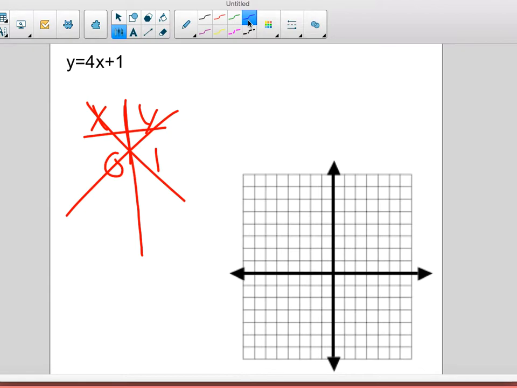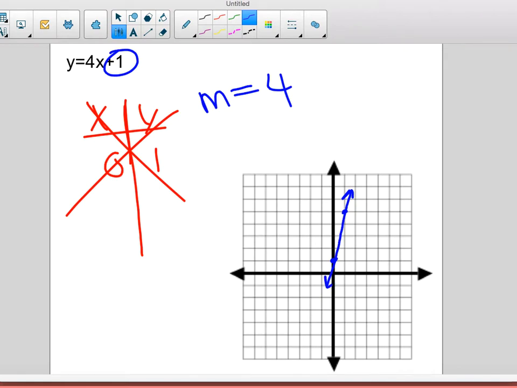I could just look at the 1 and say, okay, that's my y-intercept of 1, so that's a point. And then I can also see that my slope, or m, is equal to 4. So from here, I can go up 4, 1, 2, 3, 4, over 1. Or you could have gone down 4 and left 1. It doesn't really matter. All you need is 2 points to form a line, and then there you go, you're done.